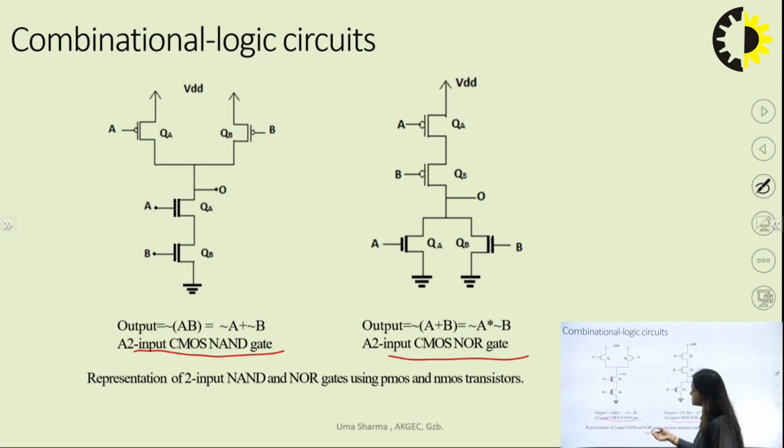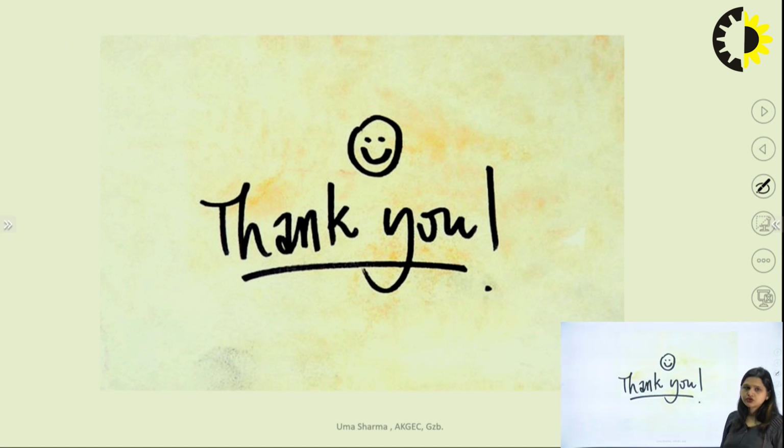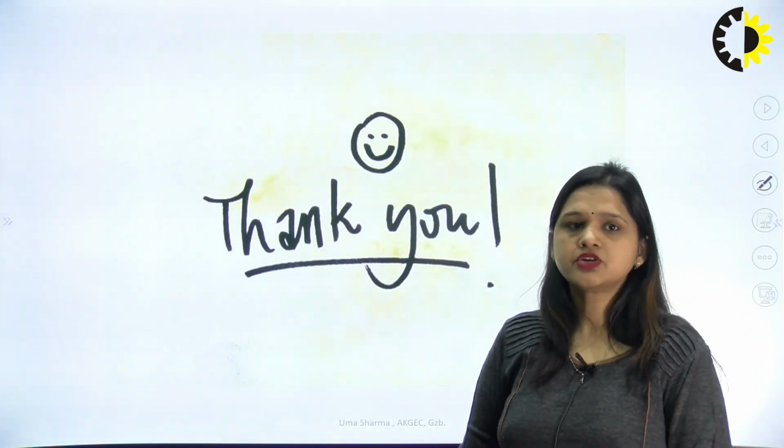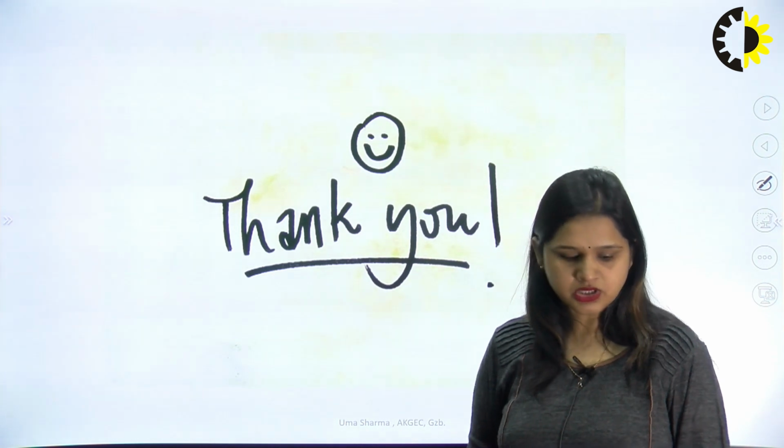If I want to increase the number of inputs, then we can add more transistors in the PDN and corresponding PMOS transistors in the PUN. So for the 3-input, there is another transistor in the PDN, and for the same, there must be a parallel transistor connected in the PUN for the NAND gate, and similarly we can do for the NOR gate. So this is all about the CMOS implementation of any logic gate using CMOS technology.